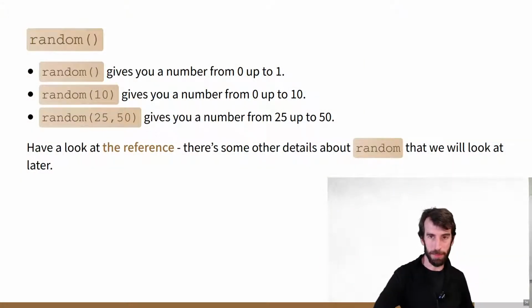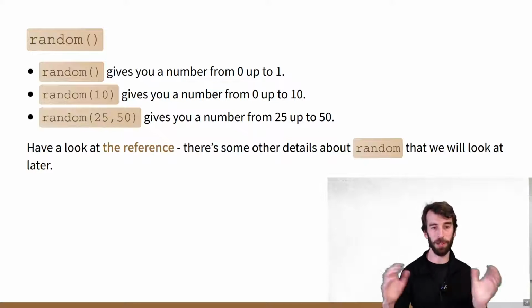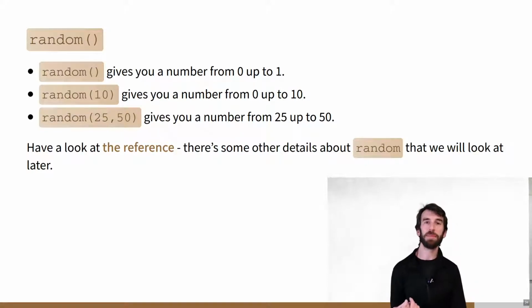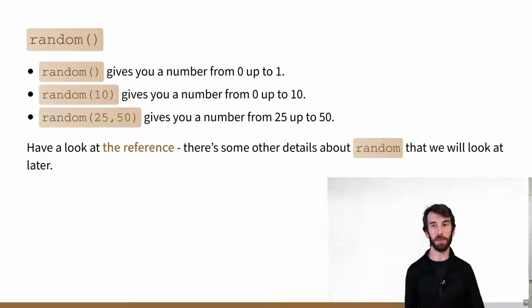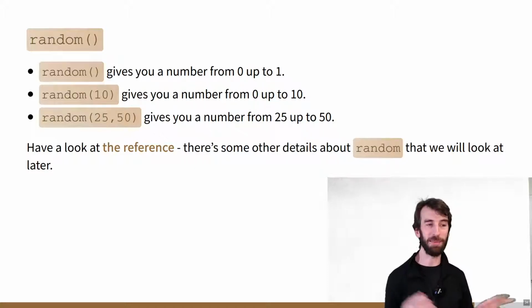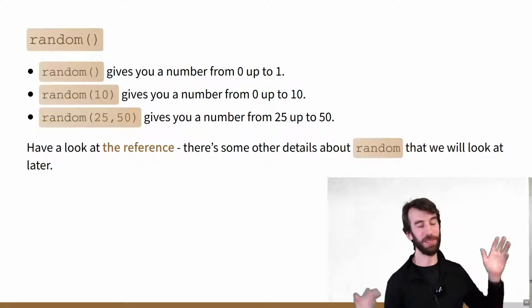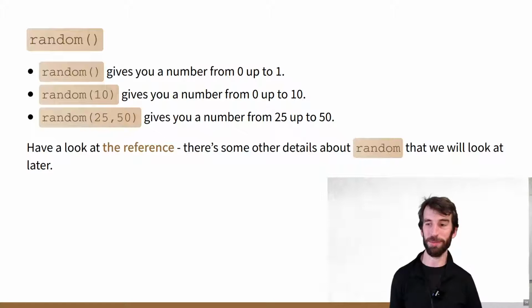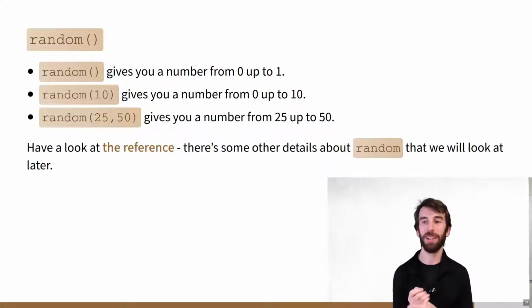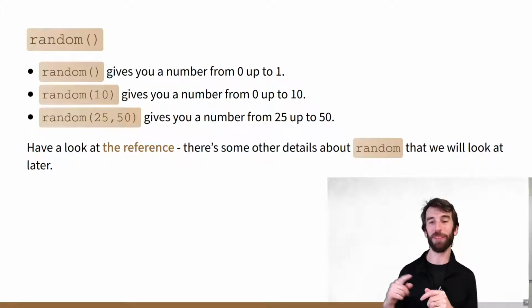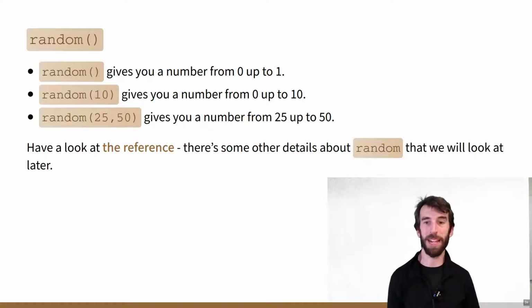I'll talk about that in a minute, but here's just a brief primer over the random function. Random with no arguments will return a number from 0 up to 1. Any number between 0 and 1, it could be 0.761, 0.2358, anything. Random 10 does the same thing, except it's a number from 0 up to 10. It will never actually give you 10. It will give you very close to 10, but not 10. Just random numbers in that range.